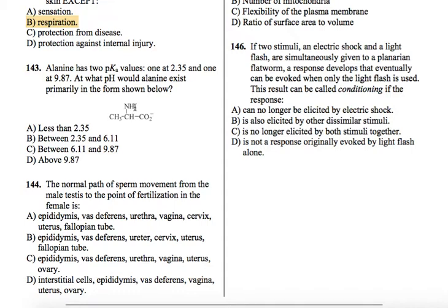This NH2 can pick up an extra proton. It can do a nucleophilic attack with that lone pair, attack a free H+ in solution, and then it'll pick it up, and now you have an ionized NH3+. We obviously know that this carboxylate group can pick up a proton and become COOH. It's a nucleophilic attack again. So in its most ionized form, it would be CH3, that would be NH3+, and that would be COOH.